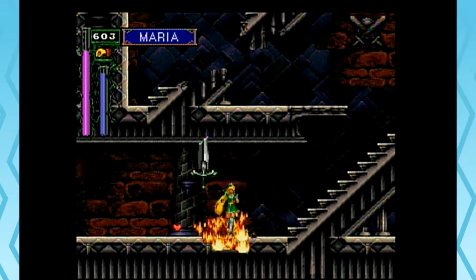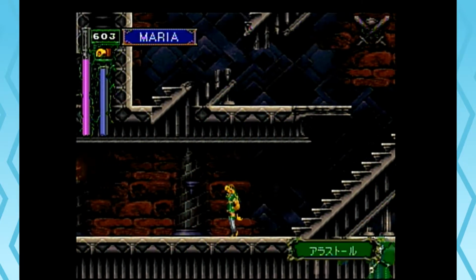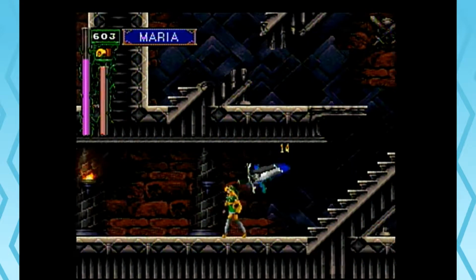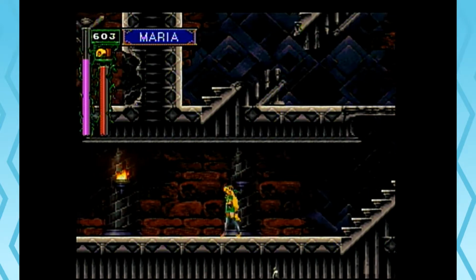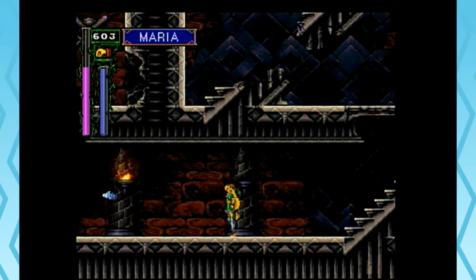Kick. I want to kick the spectral sword. Come on, kick. Come on, I'm going to kick you. Kick! It wasn't enough. Now, this is one major issue with Maria in general, is that she kind of has a power curve that isn't really great for her.